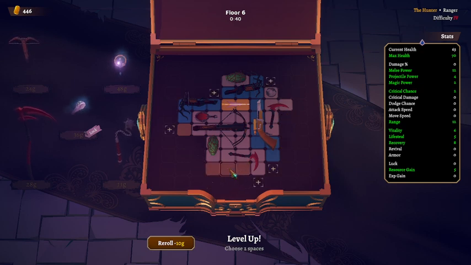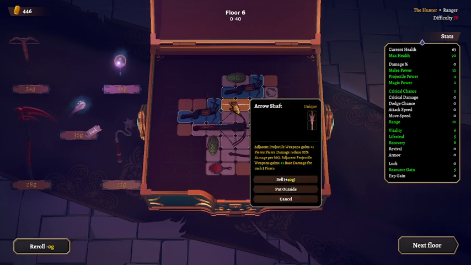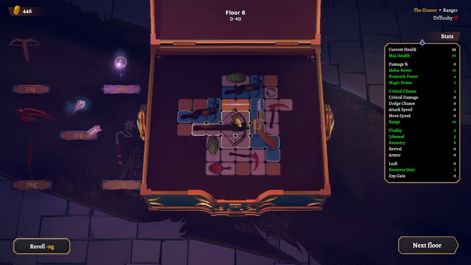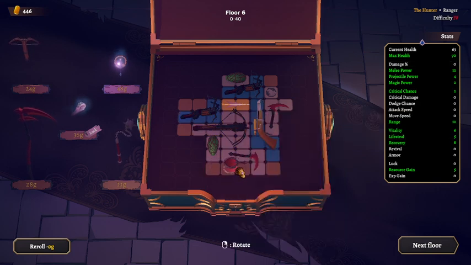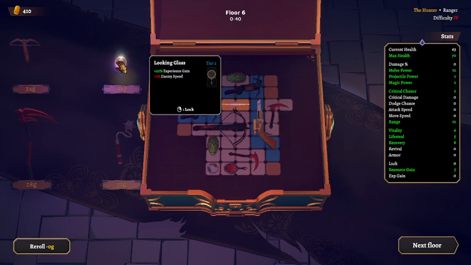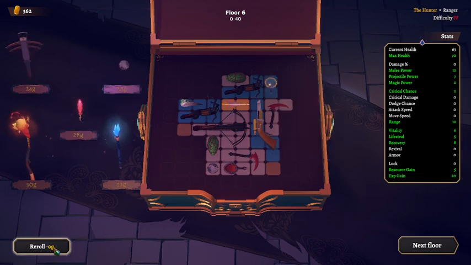So, back to building out bag space. I don't think I need to do anything special with how that's done. I'll just flip this crossbow around to get adjacency with the arrow shaft and the cross tornado. I need this little bird skull for more projectile power. I can get this looking glass for better experience, faster leveling, another coin for more money.